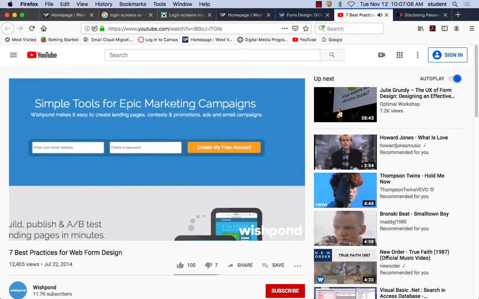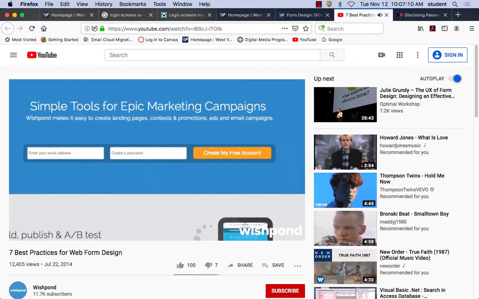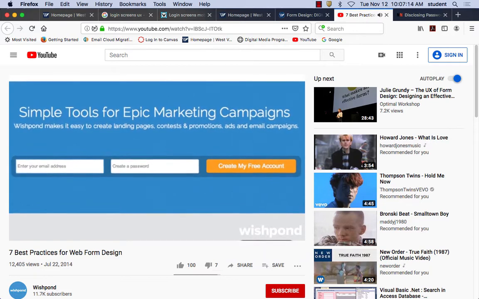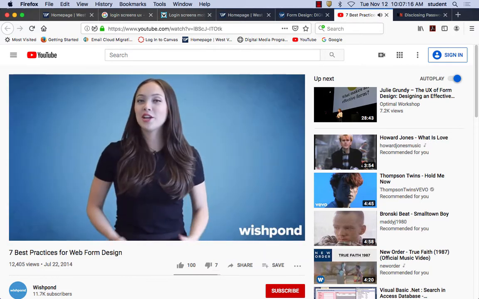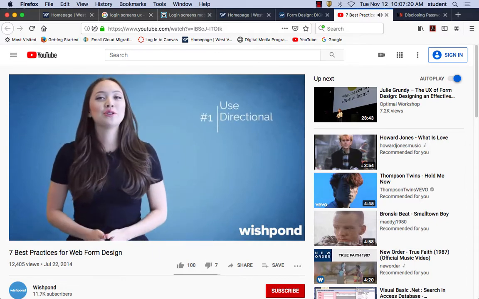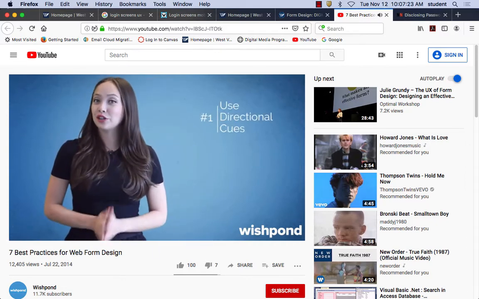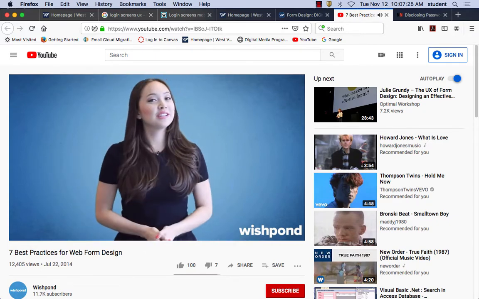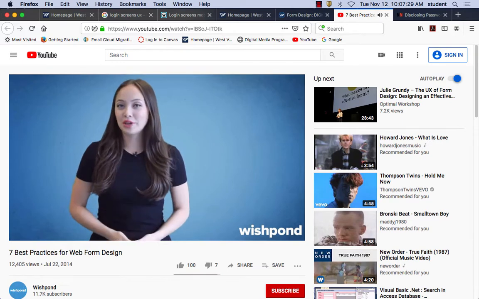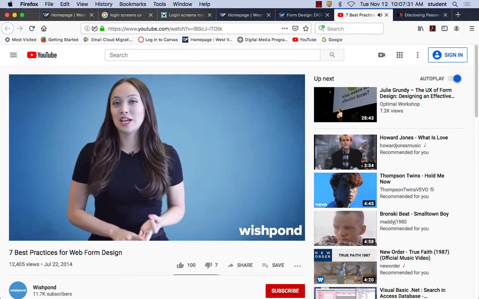So, a form is the main way that you generate and learn about your leads. It's where your page goes from purely informational to a business tool. Optimizing your form's design will encourage people to actually complete your form. So let's start with 1. Use directional cues to guide your visitors to your form. Directional cues are signals to tell someone to complete an action. You can guide visitors to your form by using directional cues such as photos, videos, shapes, or text.